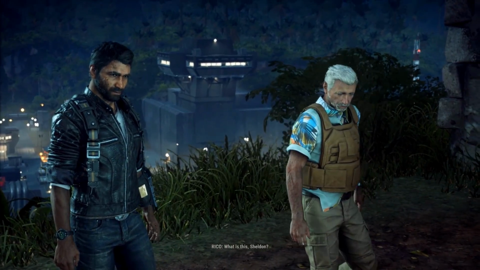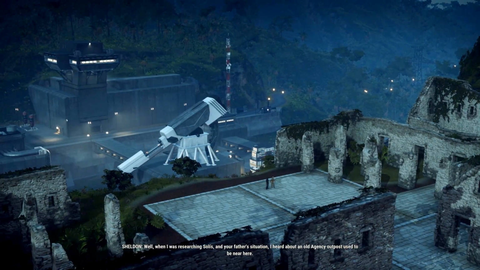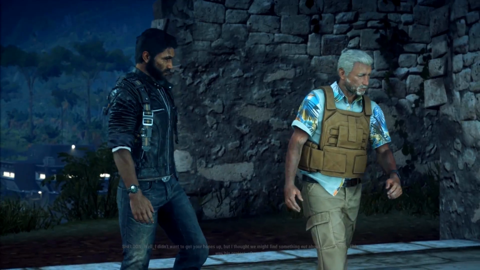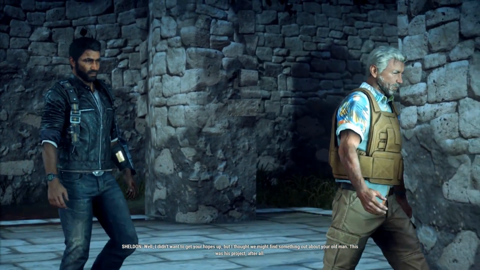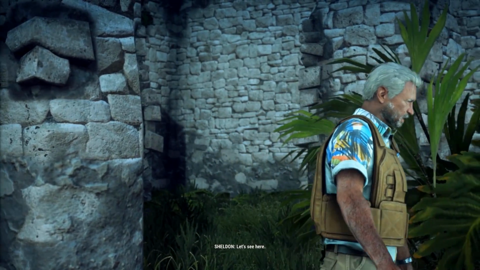What is this, Sheldon? Well, when I was researching Solise and your father's situation, I heard about an old agency outpost that used to be near here. Why didn't you tell me this before? Well, I didn't want to get your hopes up, but I thought we might find something out about your old man. This was his project, after all. Let's see here.